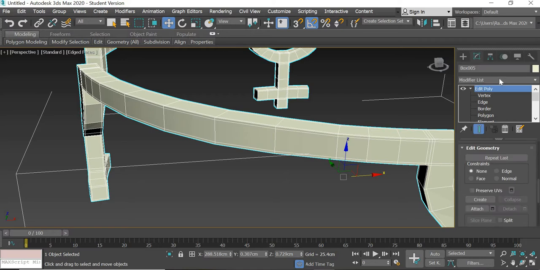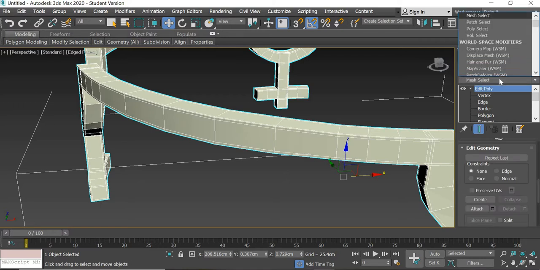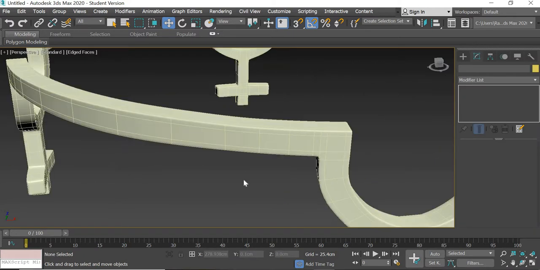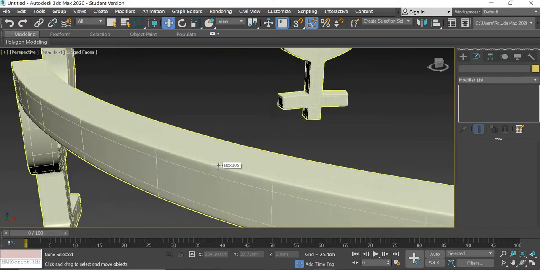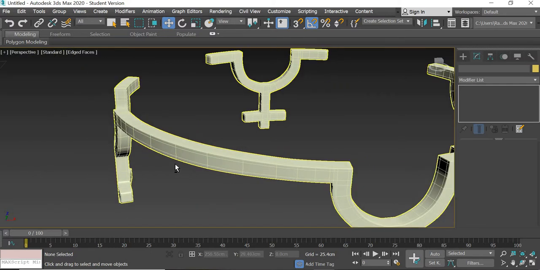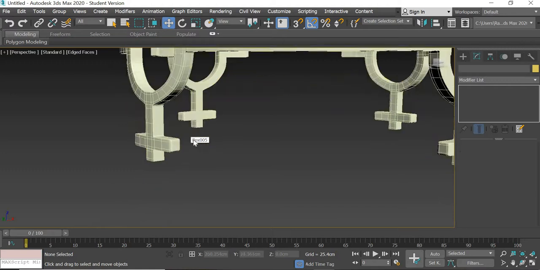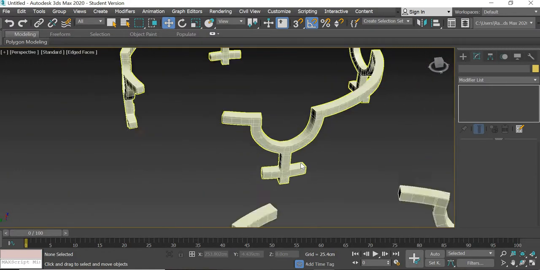Okay, and a mesh smooth modifier solves the problem of the smoothness. Okay, so you get a smooth object which has the curve and all the elements required.